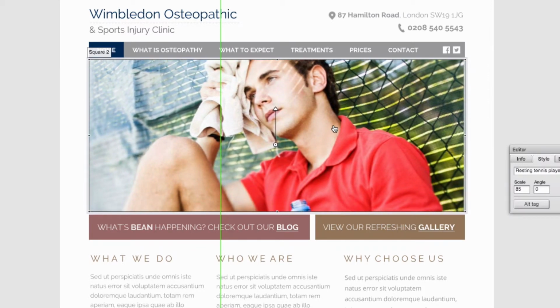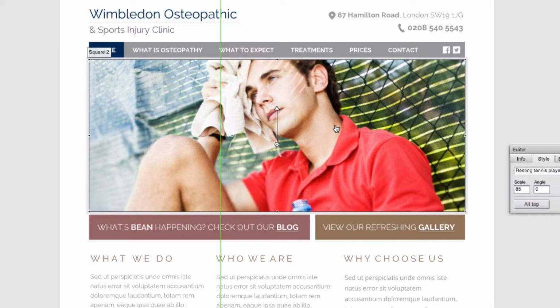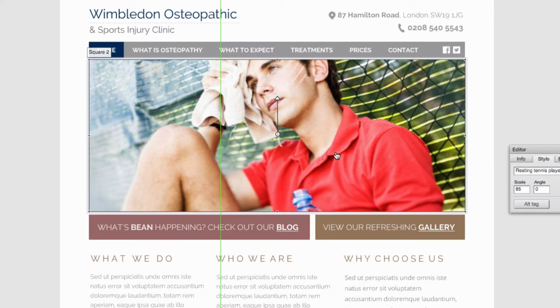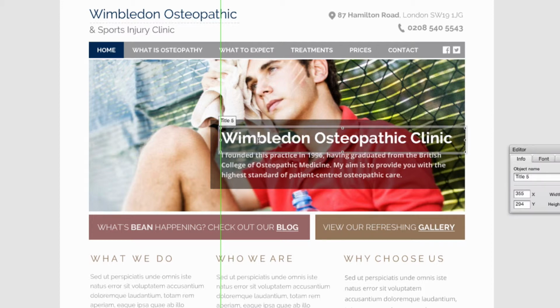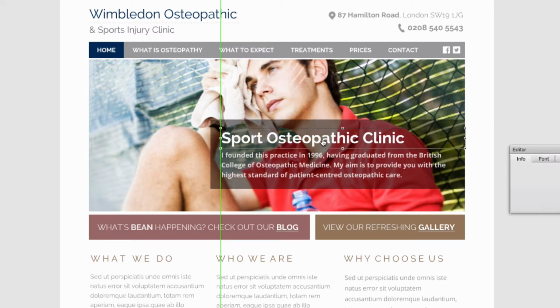This guy looks like he's been injured. So that's framed quite well. I can change this to Sport Osteopathic Clinic or Sport Injury.